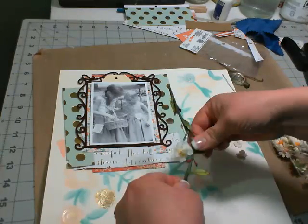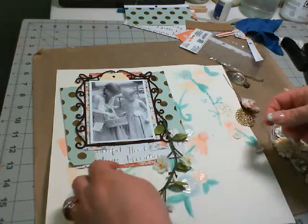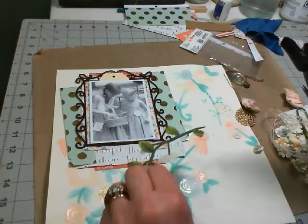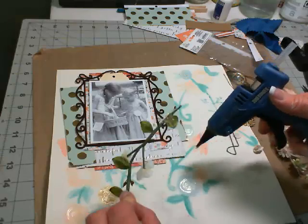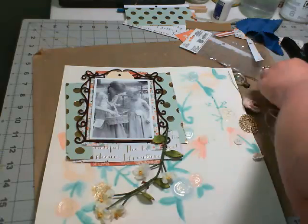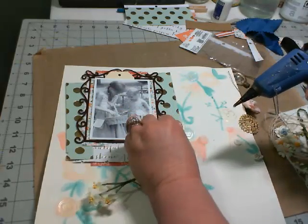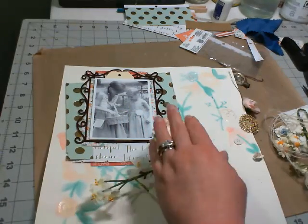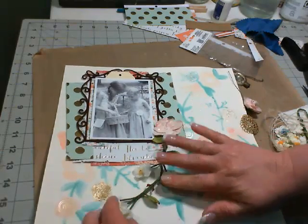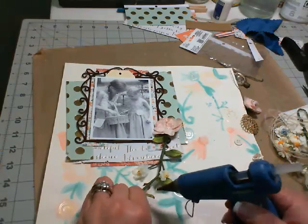Spread these on these vines. This is the Prima Valentine. No, this is the cherry blossoms. The Prima cherry blossoms. But I like how it's sort of leaning down into our watercolor spray. So we'll put that there. Like that. And then maybe put this here. We'll put a fun center there in the center of that. Kind of helps to hide that transition there a little bit. And don't worry about that poking up. We'll fix that in a minute. Maybe put a little spot right there.